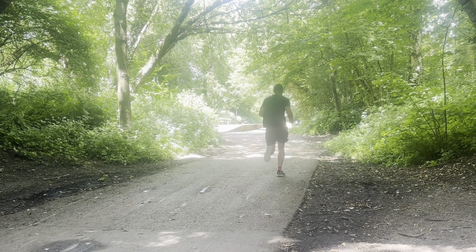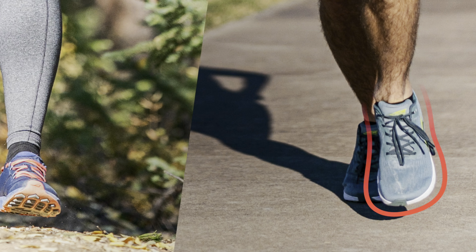I've also switched from running in barefoot shoes for the most part to running in ultras. Now these are zero drop shoes. They've got a wide toe box so the feet can spread, but they are cushioned. So they maintain some of the similarities and some of the reasons for going barefoot, but they are cushioned. If you want to know why that is, you might want to watch this video after watching this one.